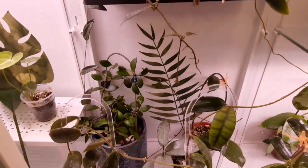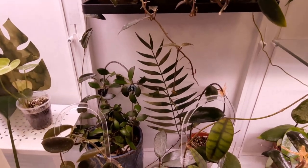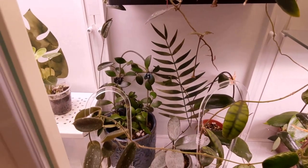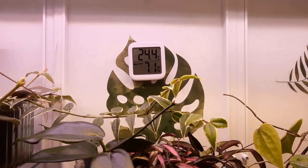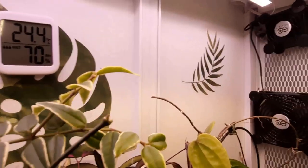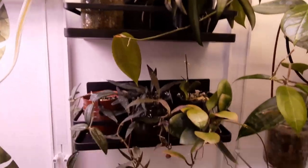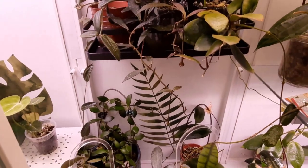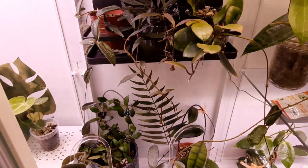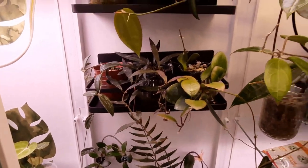You're going to have to rearrange it a few times, I have found, to really find what makes your individual plants happy. As you can see, I've also added beautiful stickers to the back of my cabinet. I find that it fills in the space really well. I like that it fills in that empty space without you needing to stuff it so full of plants that you don't know what to do. Those I got on Amazon, they're peel and stick reusable plant stickers, and I love them.